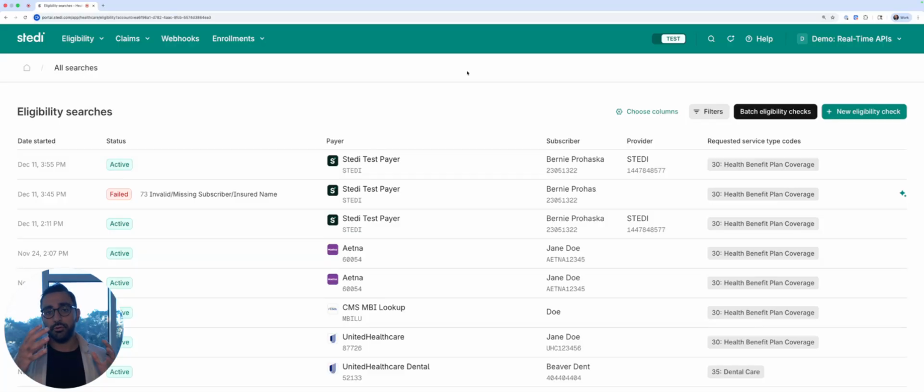Or maybe you submitted totally valid subscriber data, but you just happen to submit the request to the wrong payer ID. Maybe your patient is covered by one of the 33 different Blue Cross Blue Shield entities, and you just happen to submit this patient to the wrong one. Or maybe the payer is just having a momentary outage. Whatever the case may be, each of these different recoverable failure scenarios results in a specific error code being returned by the payer. And in most cases, those error codes lead to clear, automatable recovery steps.